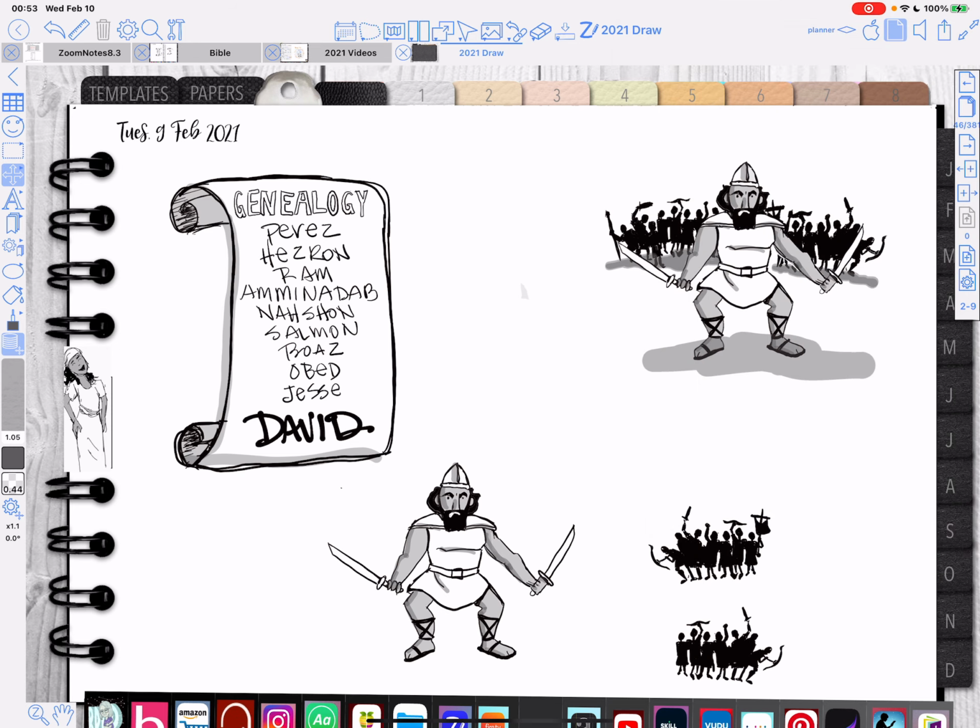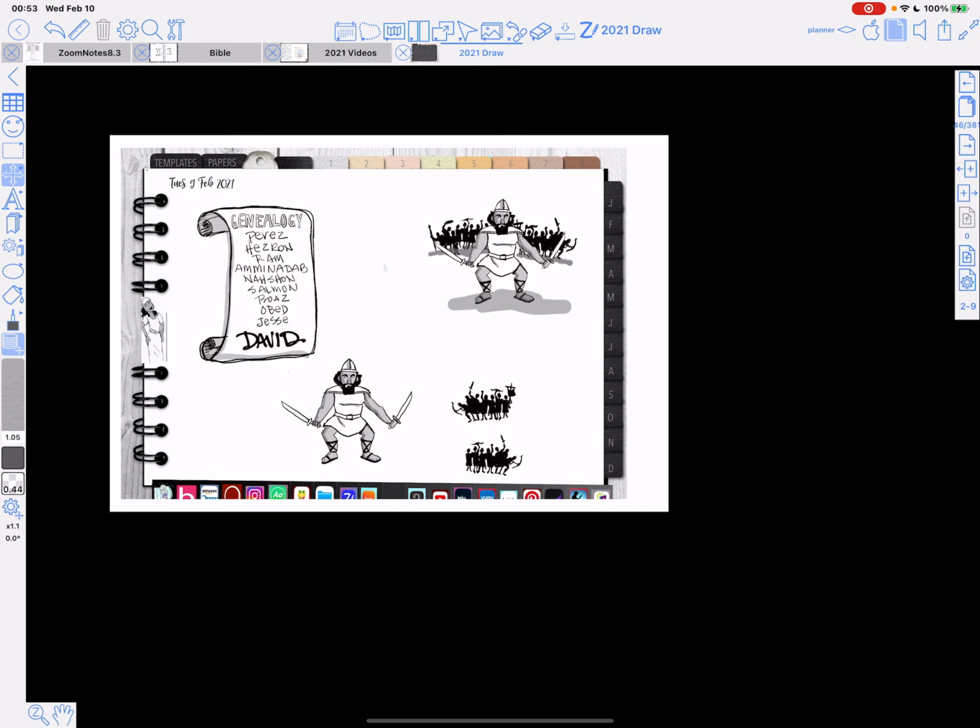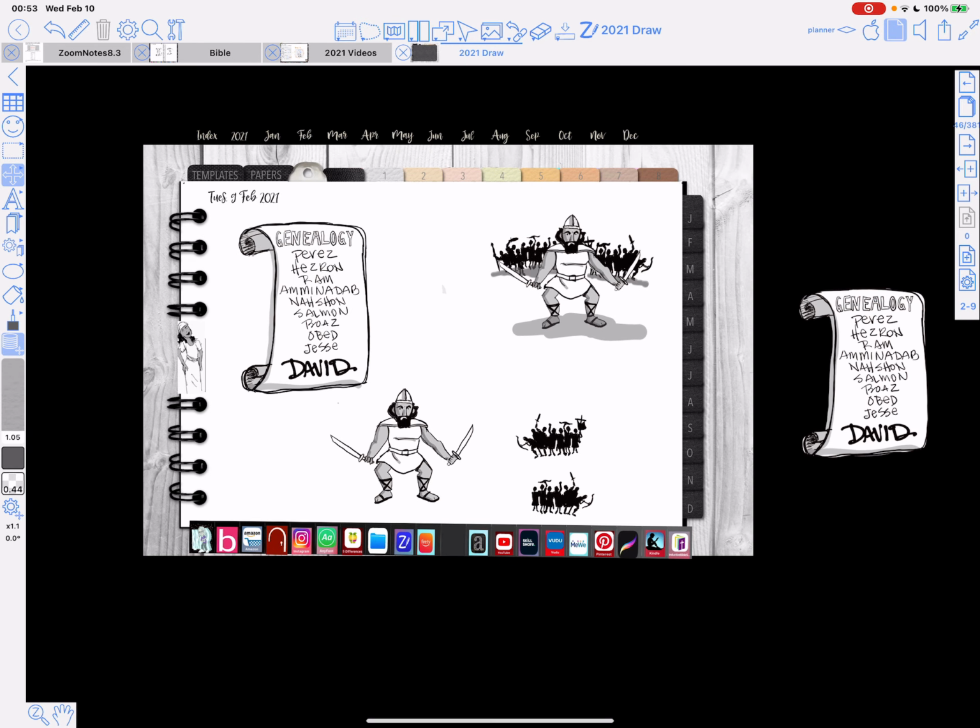So all I did was grab the header, and I'll do it now. Anything that you like on a particular already existing journal, you can grab. For example, if you wanted to use the coils on the left side, you could do that. You could just grab it, selecting the grab, and drag down.